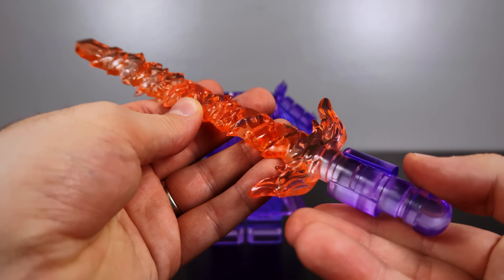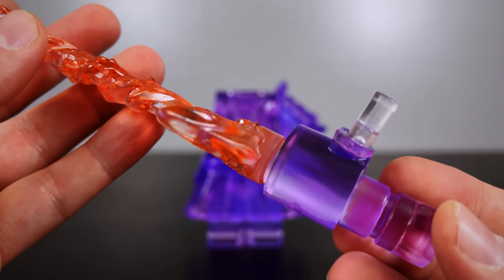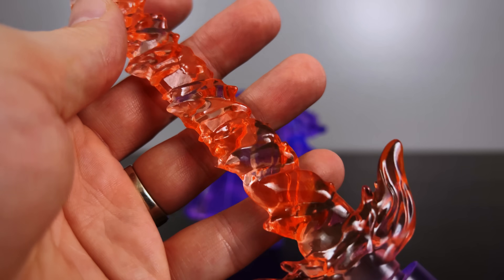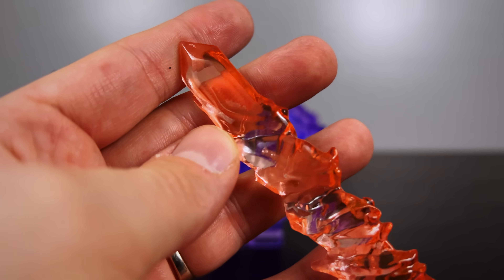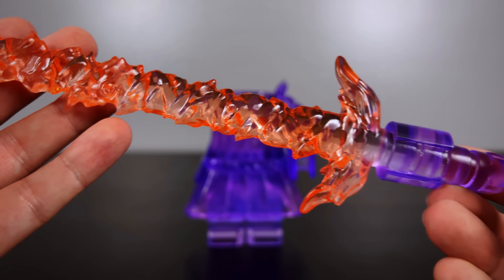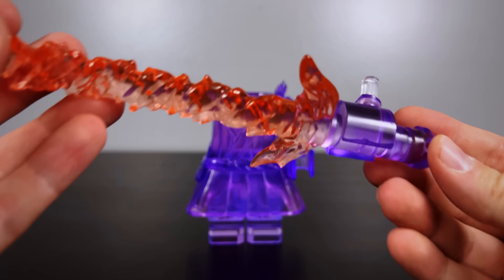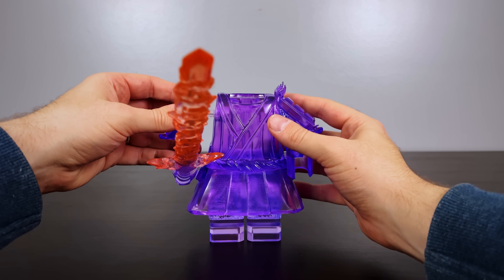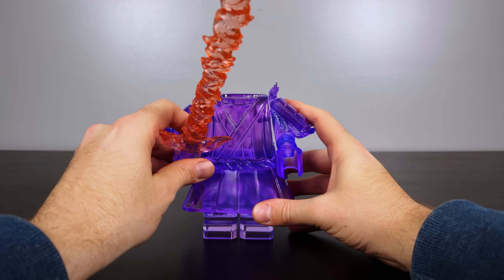The right hand was sculpted holding the sword — probably the most controversial part about this piece — the fact that it is orange instead of purple. Maybe they could have made a different shade of purple; I'm not sure why they went with this orange look. You can let me know in the comments if I'm missing something, but it's not a deal breaker. I would love to see if maybe it could be painted over, but I'm not too worried about it because it still looks awesome overall.